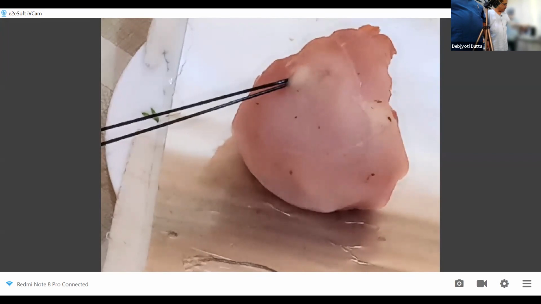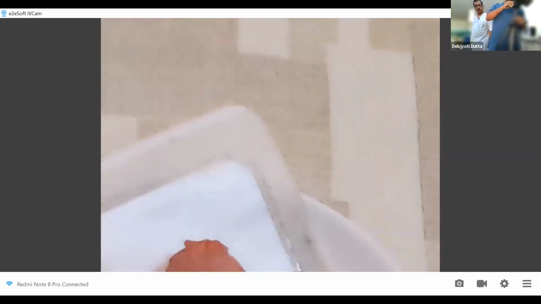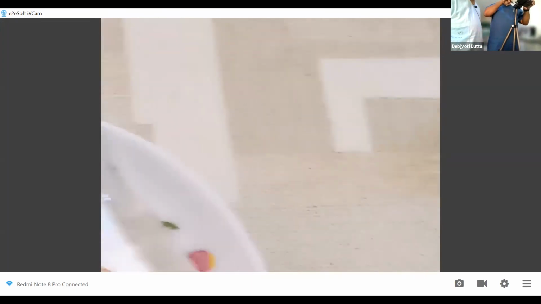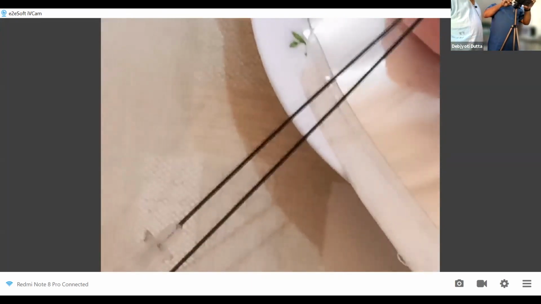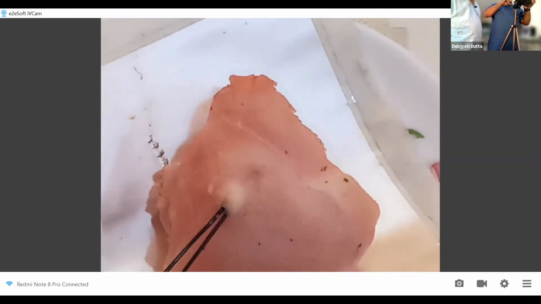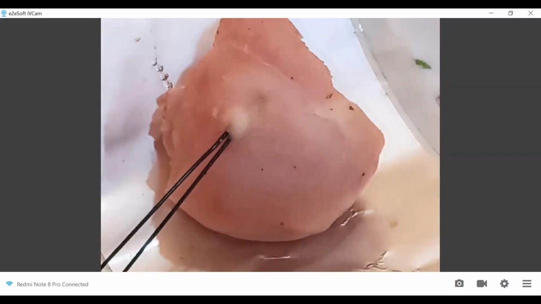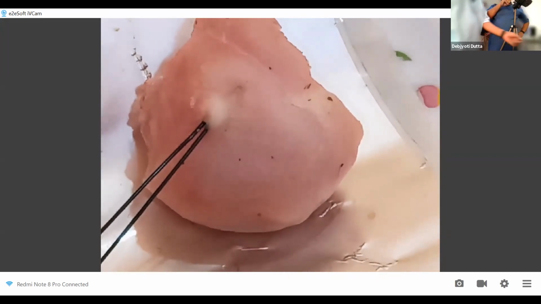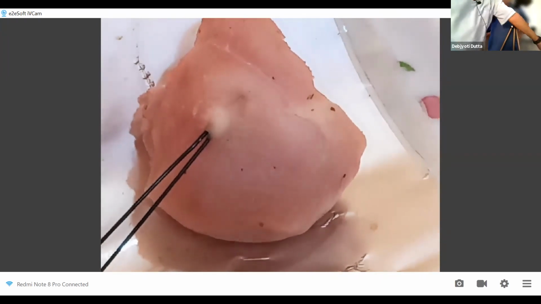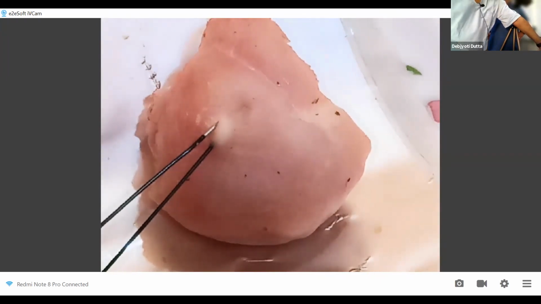Okay, any questions you are having, you can ask. You can have a close look at the chicken, how the color has changed. And you see, it is not a very big size lesion. It is basically a magnified view. You see the tip is here, so the lesion is not beyond the tip. Basically, the tip was like that. Inside you are unable to understand.